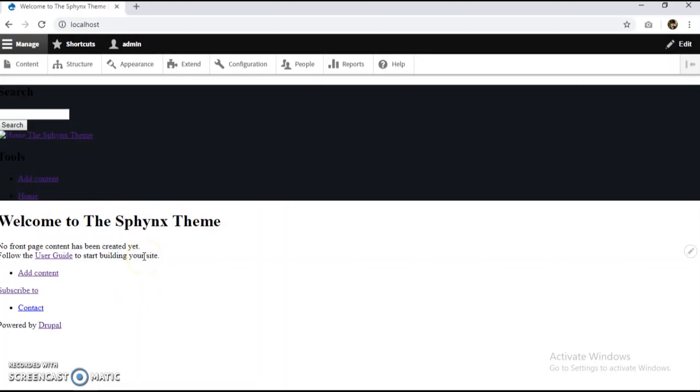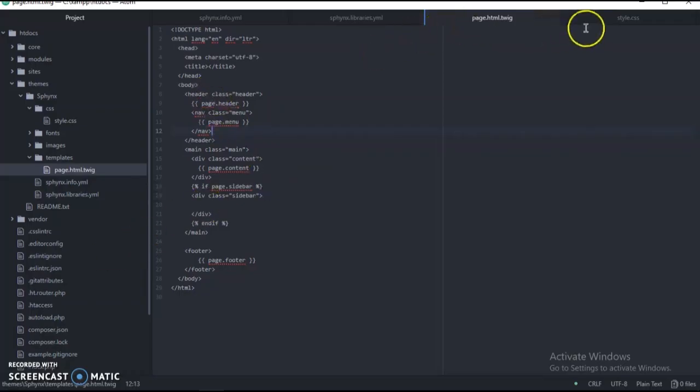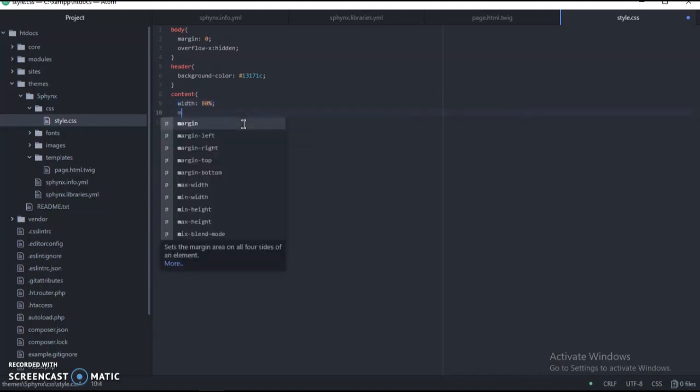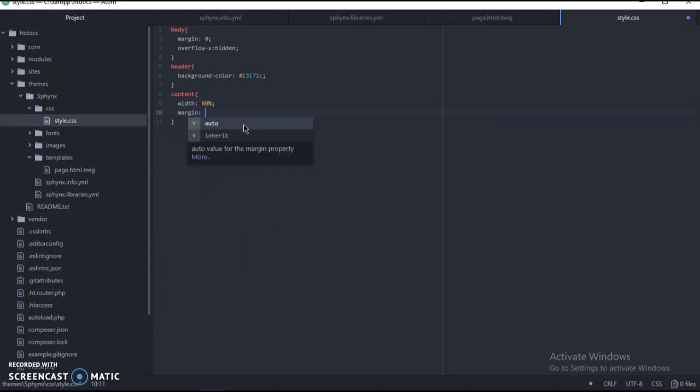Okay, so now let's style this up. We'll go to our style.css. Now let's style each of them separately. Content will have a width of 50%, margin auto, and color would be the same.